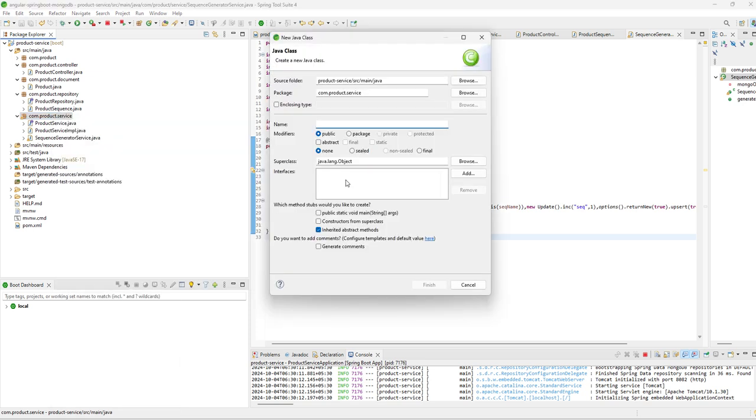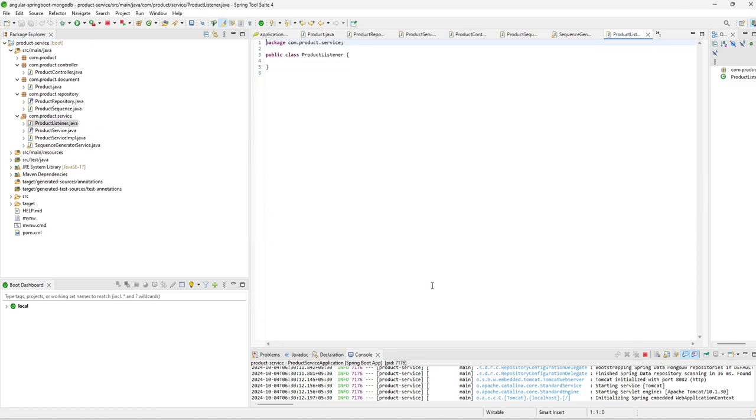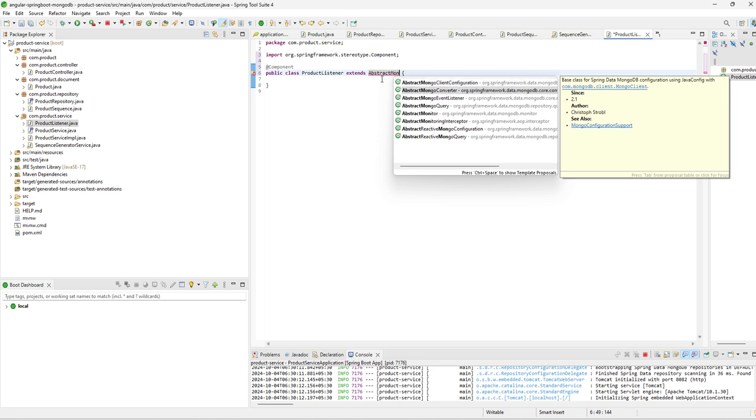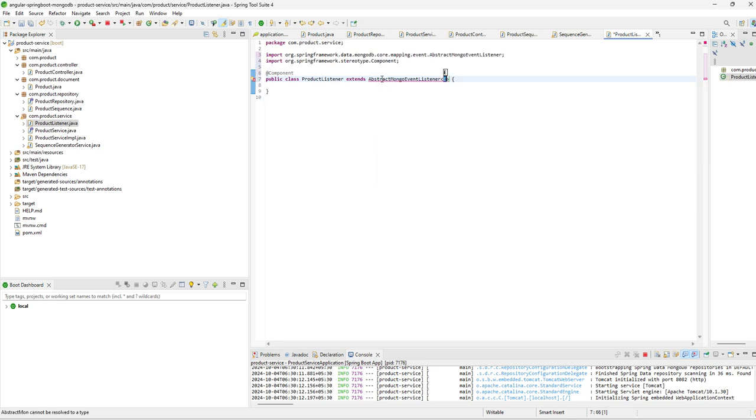Here we can create one more class with the name ProductListener, and we can annotate it using the Component annotation, and here it should extend AbstractMongoEventListener, and here we can mention our product listener for Product.